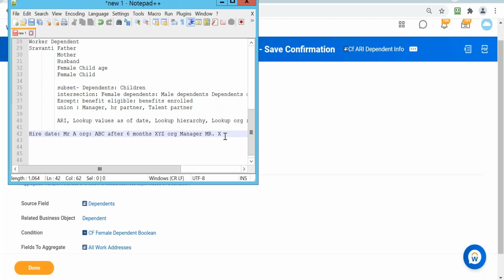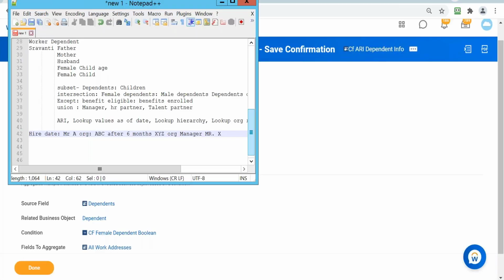But suppose when you were hired, your organization was using Oracle or SAP as the HR record system, and Workday was not even there, and when you moved to Workday, maybe that historical data was not brought in. In that situation, you cannot pull that data.